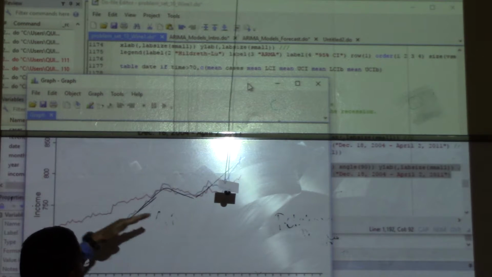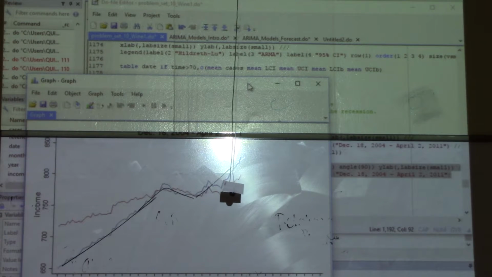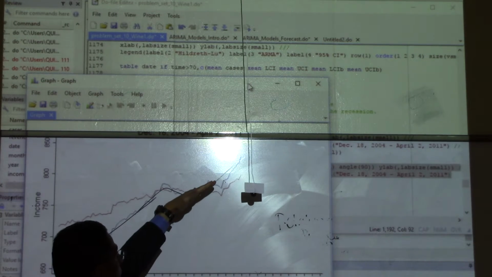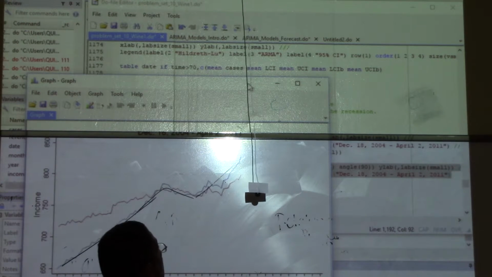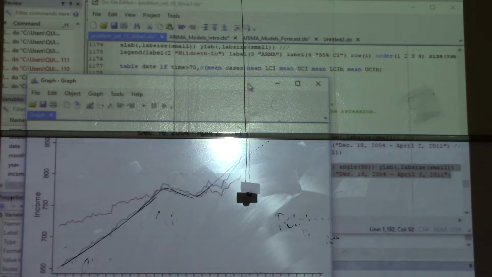Because we don't really want to use the entire data set, because we've got this break in the data where the recession changes. So if we assume, for example, that income grows at the rate it's growing here, we're assuming that this line just kind of continues like that. But we can also do something that, if you can do this, it'll just blow your boss's mind.